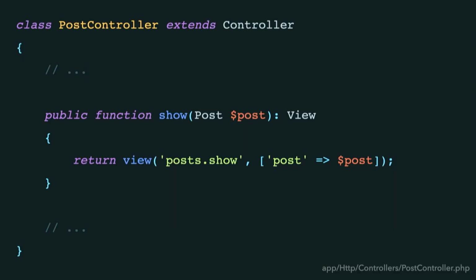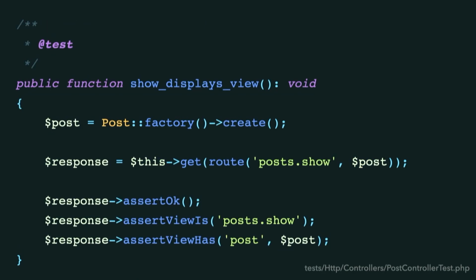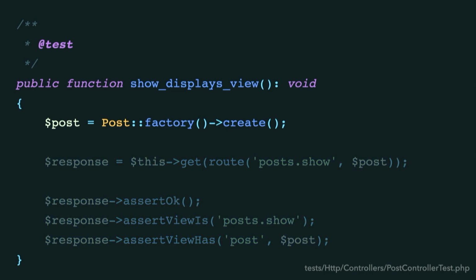Imagine the classic blog application here. We have this post controller, and zooming in on this show action, we have a post being injected through implicit model binding. We're gonna return a view, and we're gonna pass that post down to the view data. And if you're not familiar with testing, just to level set here, we're going to have this as our naive implementation of a test. And breaking this up again, we have this post factory here that we're gonna create a post with.